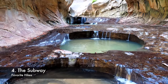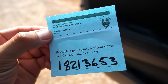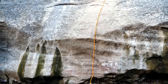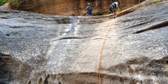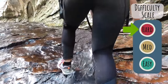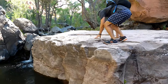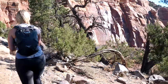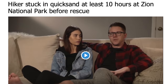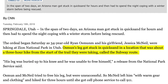Number 4: The Subway. This is probably the most spectacular and difficult hike I've ever done. It's a permit-only hike, so you'll need to apply in order to do it. The hike can be completed two ways: bottom-up, which is what we did, or top-down, which requires rappelling and swimming through pools of water. The hike is extremely technical, so I wouldn't suggest doing it unless you're an avid hiker. We carried enough food and water in case we got stuck on the trail, since it's not easily accessible. The hike was also recently in the news since a pair of hikers were caught in quicksand — this is not a hike I would attempt in adverse weather.